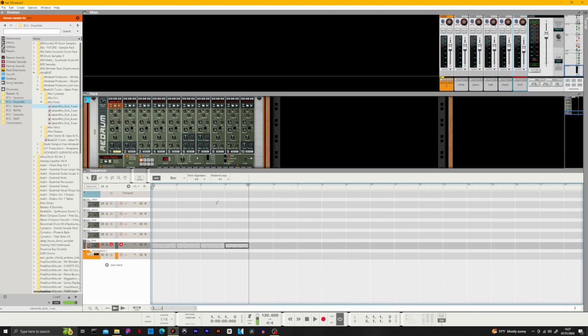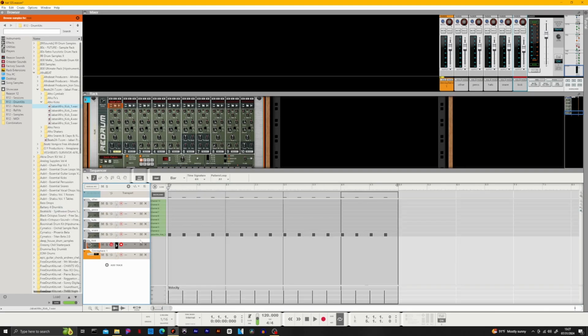I'll go back, and the way you go back, let's say you don't want to click, you want to hit Shift Enter, and it goes back every time. Shift Enter, and then spacebar to play it. Control E to go from here into here. You can use Q or W or E for the eraser, R for the razor, etc.